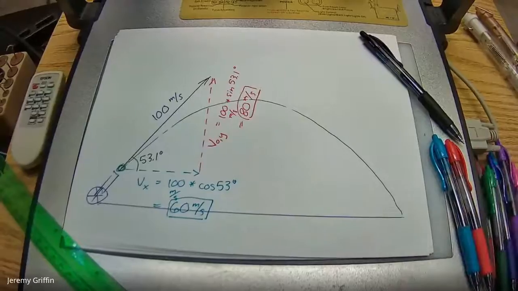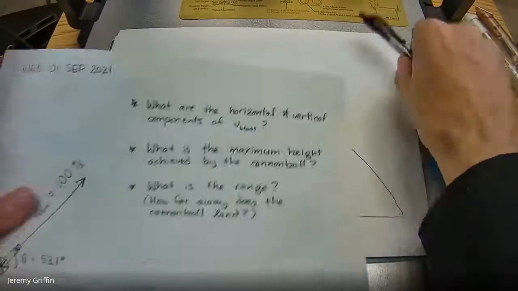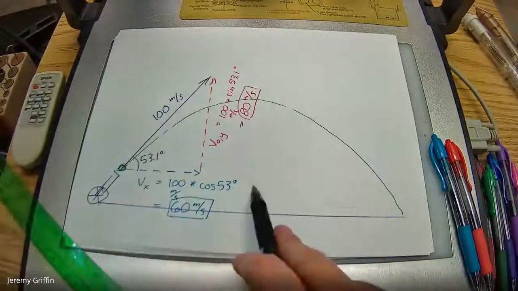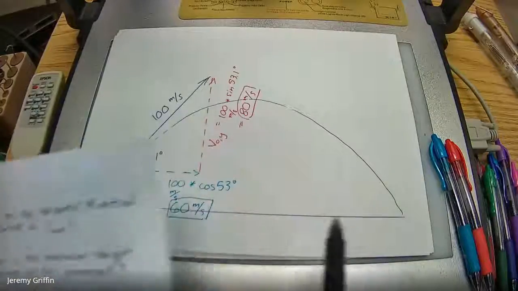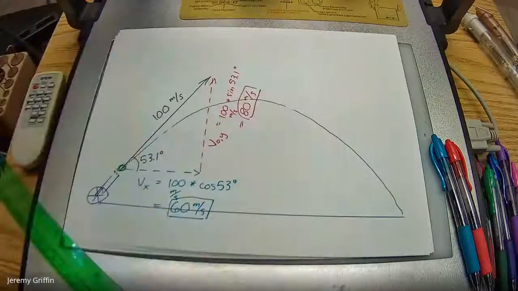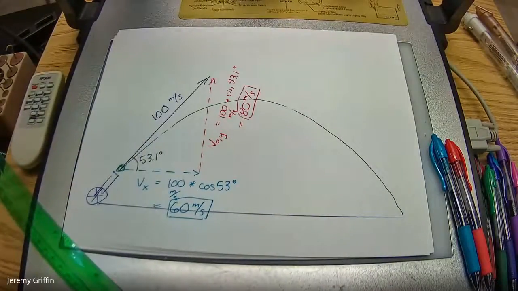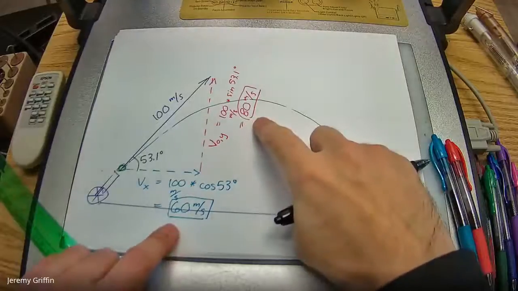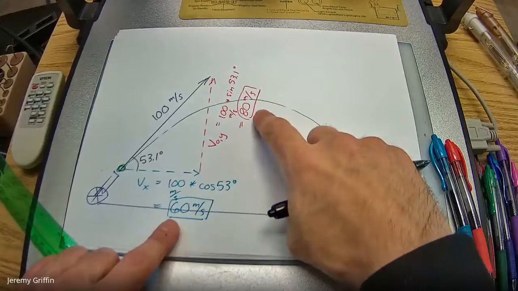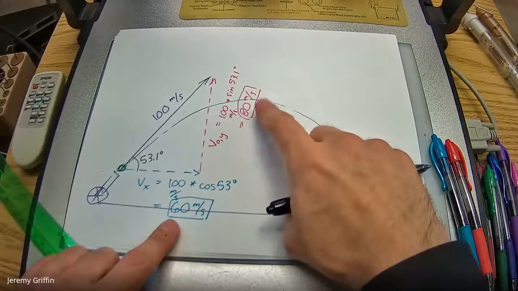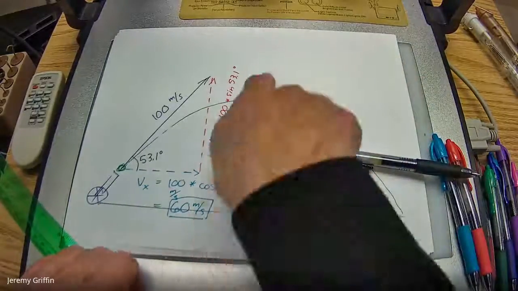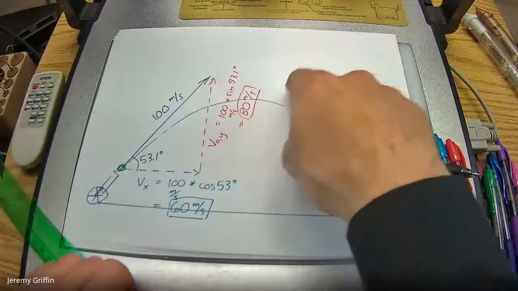All right, so we answered the first question, which was this right here. What are the horizontal and vertical components of that blast velocity? We got them. 60 to the right, 80 up, for a total of 100 at that 53-degree angle. Okay. Next question. What is the maximum height that cannonball goes up to? Okay. Now, maximum height. Do I care about the 60 meters per second across or the 80 meters per second straight up? You guys say. 60 meters per second. Yeah, I definitely care about, guys, if I want this maximum height, that definitely has something to do with how fast it's going strictly upward, doesn't it? Okay. Yeah, so it's definitely that.